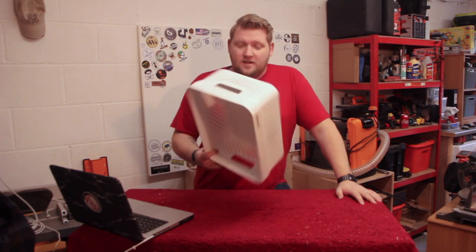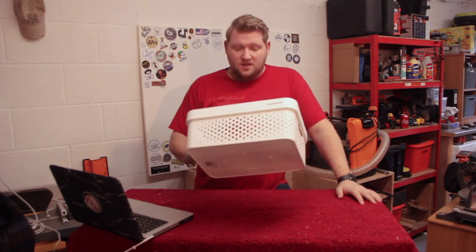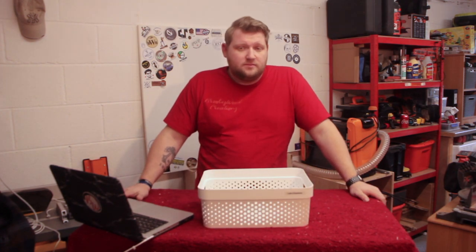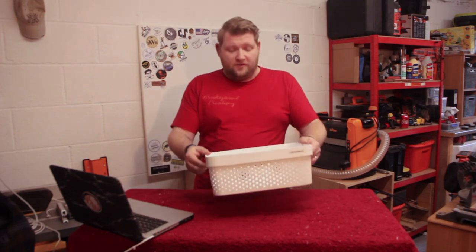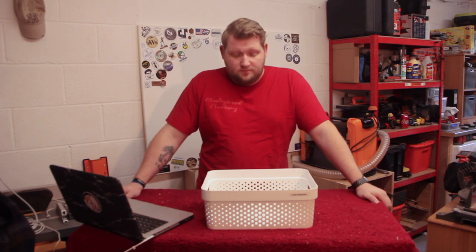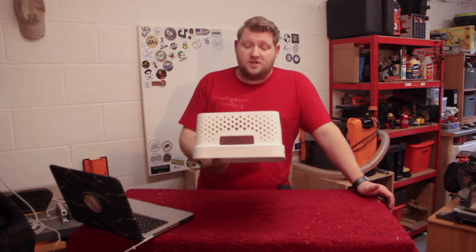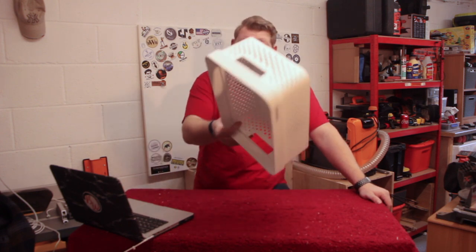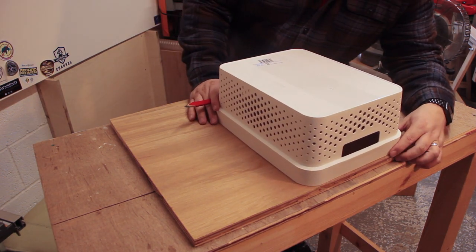Hey, what's up guys. In this week's one we're going to see what we can do with this basket my wife picked up for her nail technician stuff — she's asked if I can make a lid for it. I don't see why not, should be within my skill set. In the end I've got six to make, but I'm not going to make you watch me make all six. We'll just start with one and see how I go from there.